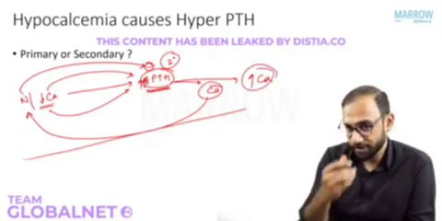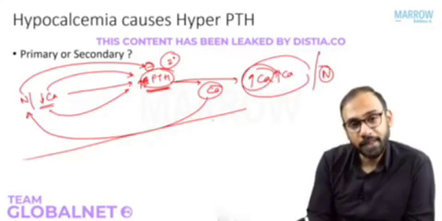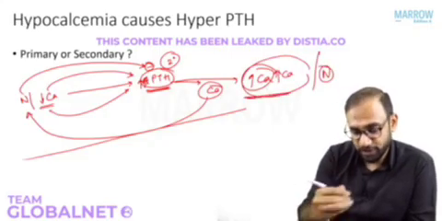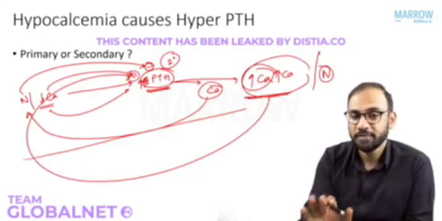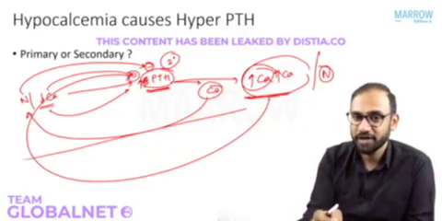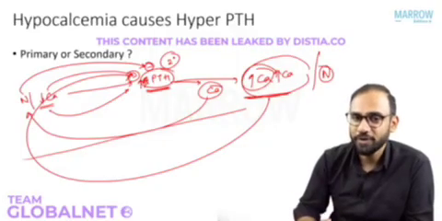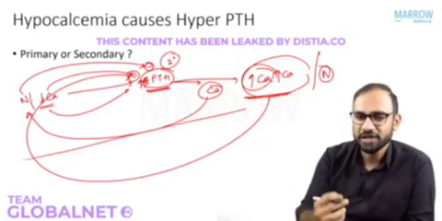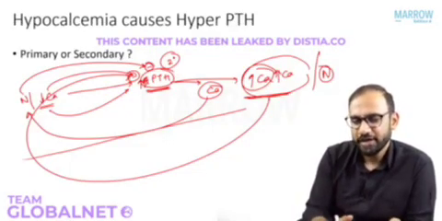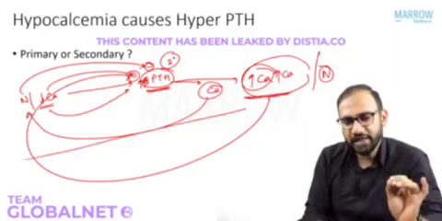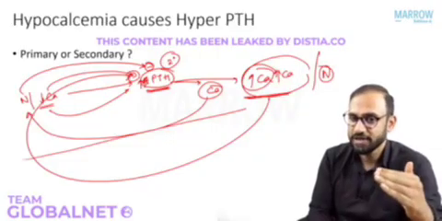Because that's its job, and I'll tell you how. It increases serum calcium beyond the normal. And because this serum calcium is increased, you would assume that there would be negative feedback to parathyroid hormone telling it, beta, stop. But the problem is, there is a disease in the parathyroid gland. The negative feedback will not have any kind of effect on it. What will happen because of this? There will be excessive amounts of serum calcium. There will be excessive amounts of parathyroid hormone. Are you understanding? Simply, what does it mean? It means that in secondary hyperparathyroidism, at least there is a negative feedback that can inhibit the secretion of parathyroid hormone once the serum calcium is restored.